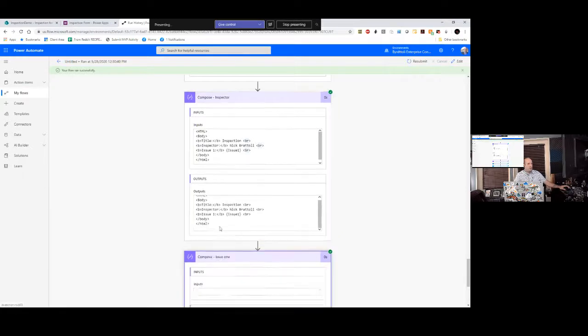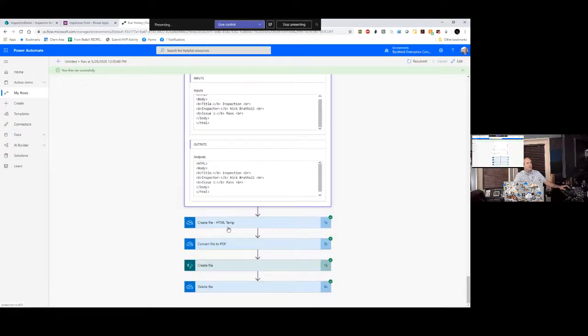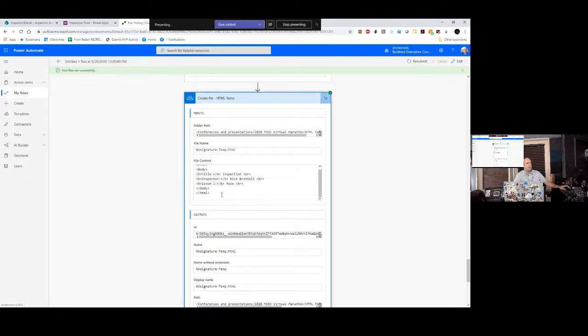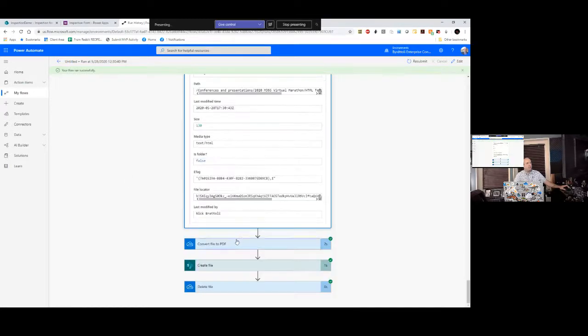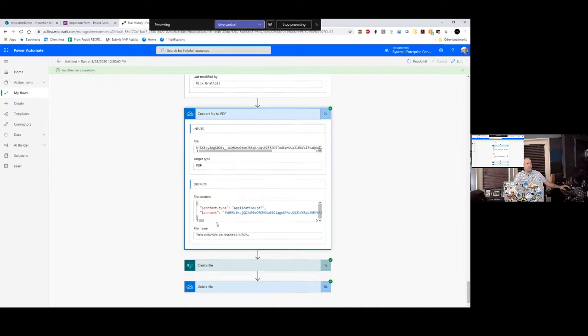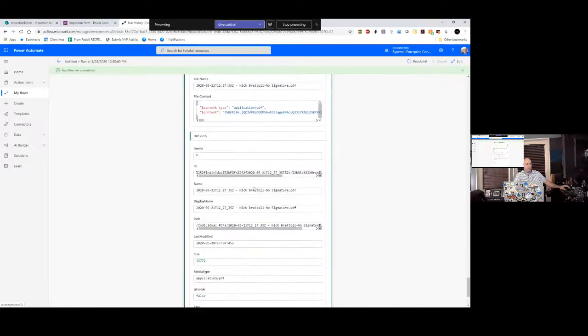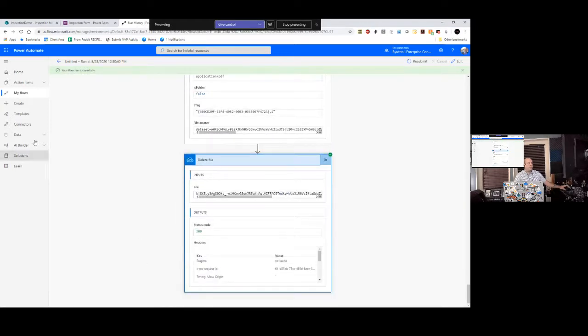So now I've got 2. Now I've got all 3 of them filled out. I've created my HTML file. You can see this is what it spits out as. It looks just like HTML, only my values are in there. And then I convert it. Convert's not really going to show us anything. It just kind of shows us this stuff. Then I go to my create file, which is, again, not going to show us anything we can super read other than we know where to go find it. And then it deleted the file successfully, so my temp file is gone.